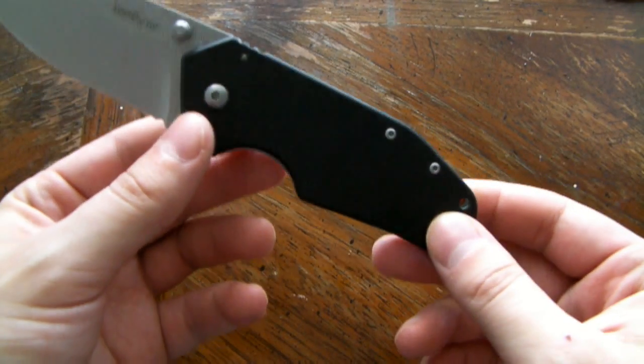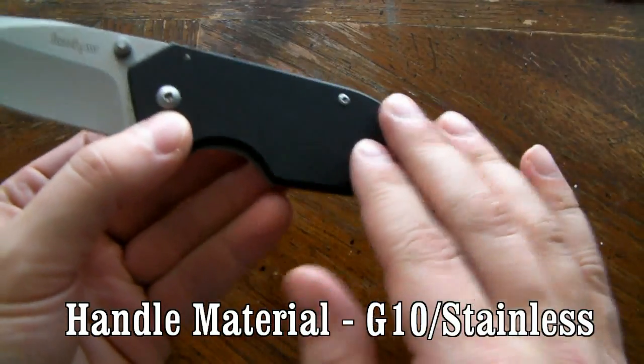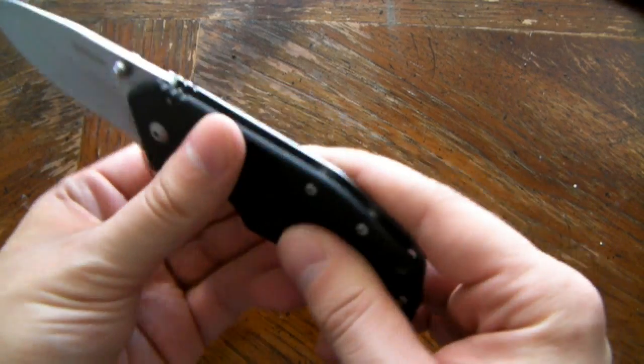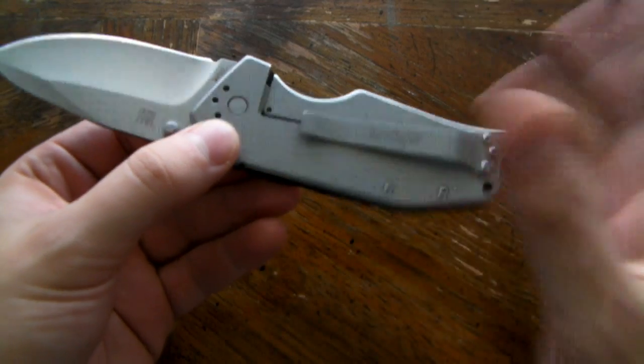The handle material on this is a bit of a rarity in the Kershaw world, not totally unheard of, but definitely unusual. On this side you've got a smooth G10, very similar to something you'd find on the Spyderco Persistence, Tenacious, Ambitious line, personally my favorite G10 definitely. And on the other side you've got what I believe is a stainless steel liner slash frame lock.